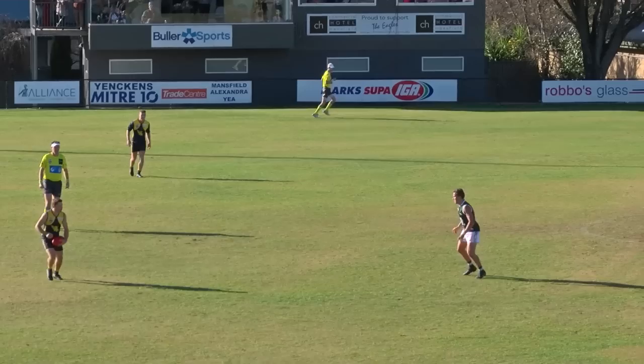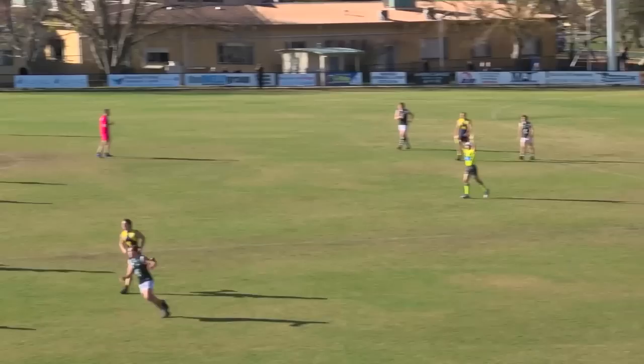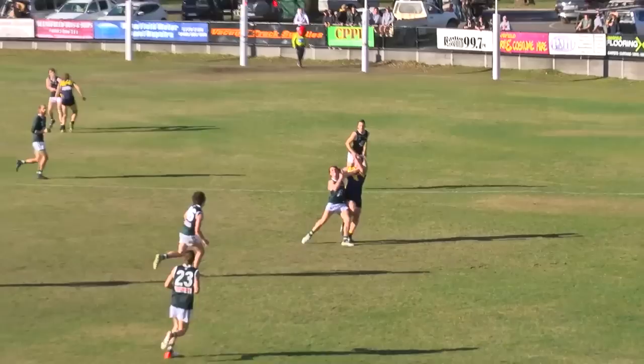Almost 50. Nothing doing. So Jimmy Herridge, virtually in the middle of the ground. He looks towards the wing as well. And he's gone high out there to the members' wing, but there's no one to take the mark. Echuca get on the loose ball. The kick comes back in and Herridge will mark it. Centre wing. And plays on immediately. Running, kick goes, missed towards everyone.